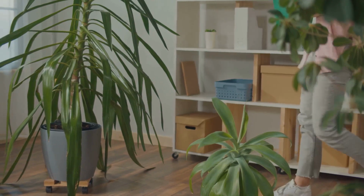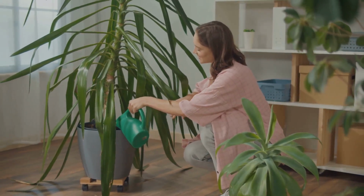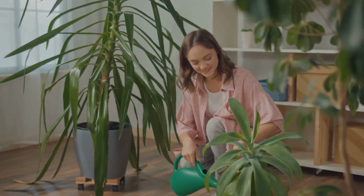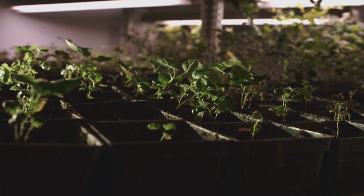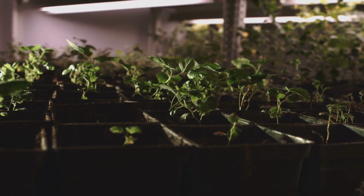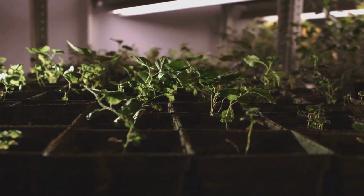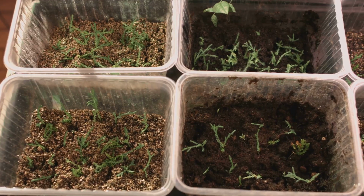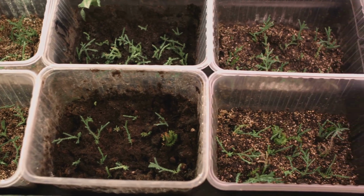In terms of soil control, containers give you the upper hand. You can be certain about the safety of your growing media and enjoy the fruits of your labor without worrying about soil pollutants. This is particularly beneficial in urban areas where soil quality may be a concern. Moreover, container gardens can be more accessible to those with impaired mobility, making gardening an inclusive activity for all.